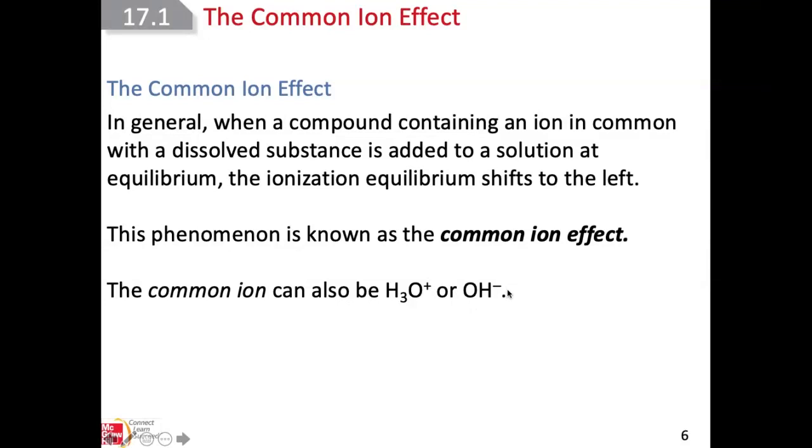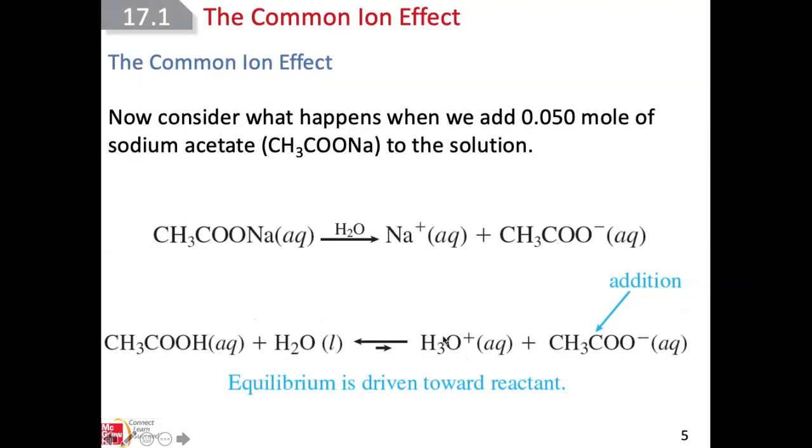So one more time, when I go back here, my acid already had this ion CH3COO minus. When we added a salt, sodium acetate, which has the same ion as the acid, then we have a common ion effect. They're common ion. By adding the salt, we're increasing the concentration of CH3COO minus. We're disturbing this equilibrium. And in order for the equilibrium to be reestablished, the reaction has to shift to the left.